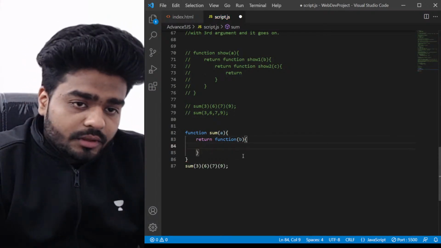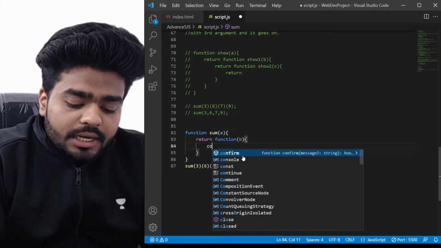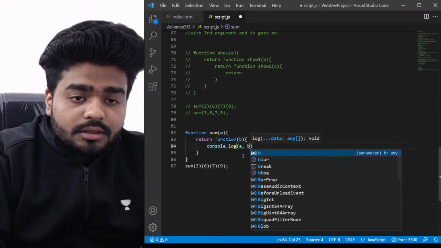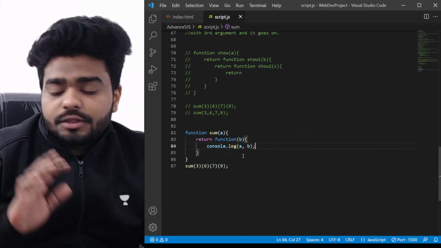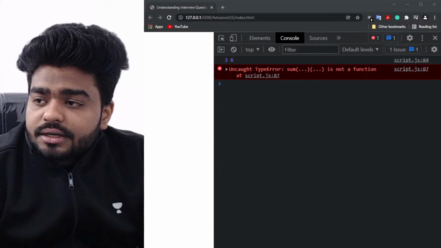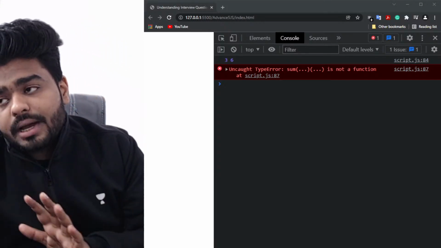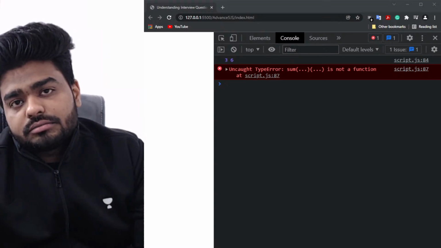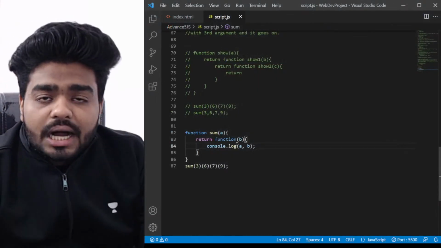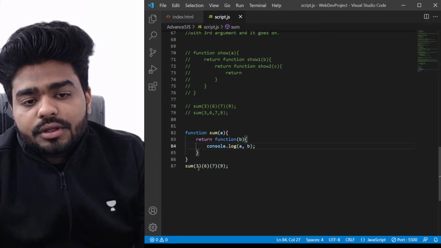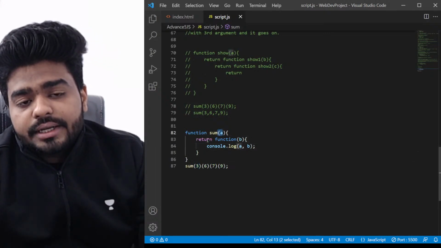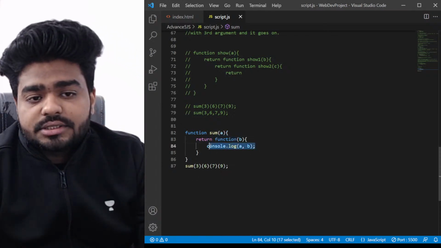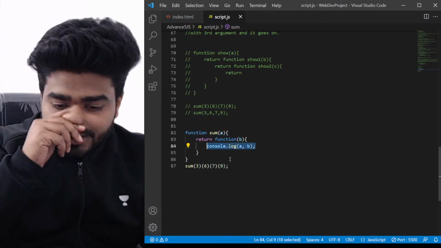Okay. And now let's say I'm printing console.log a comma b. Let's see what is happening. If you look here, you can see 3 and 6. That means now my a and b are getting returned, but the others are giving me the error, right? So how are this 3 and 6 getting printed? Because once 3 goes here, it returns another function which is having b, and that's where 6 comes in and prints 6 also. So 3 and 6 are getting printed together.